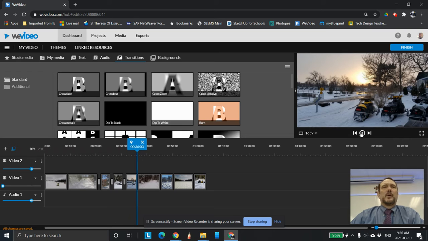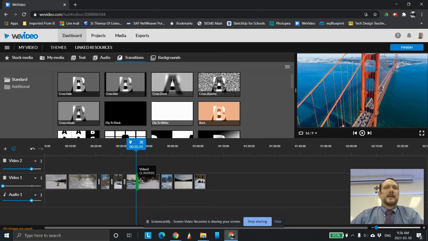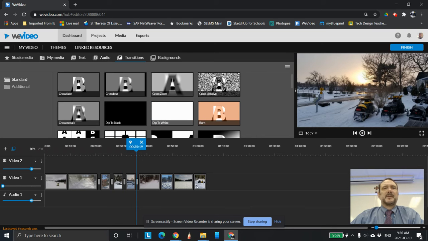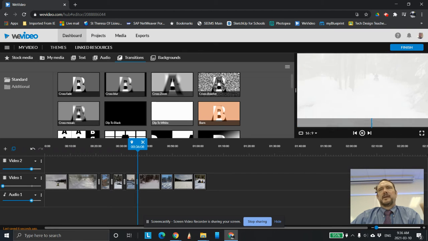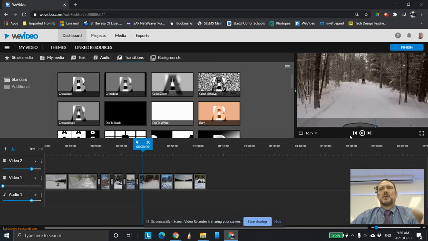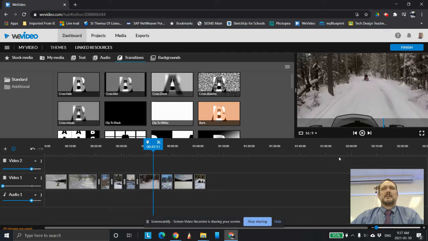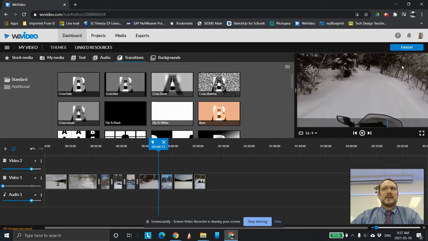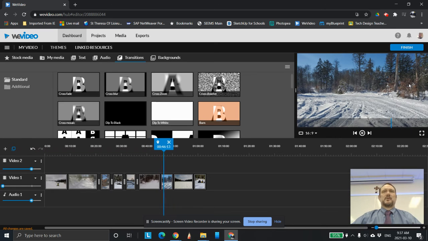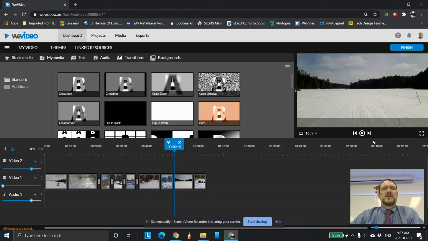Again, here I want to go from dipping to white down in here like this, and I think that looks nice. If you look here, you'll see dip to white. It looks nice. You're on the trails, riding nice and slow, enjoying the trail system. Again, a little bit of time. Later on, we're going to put text in here. We're going to talk over it, different things like that. There's the beautiful trail system.